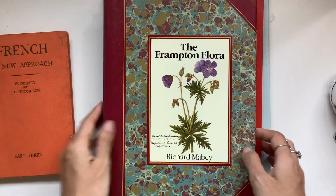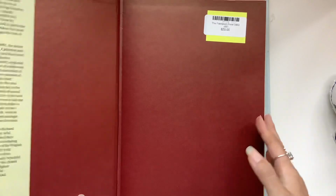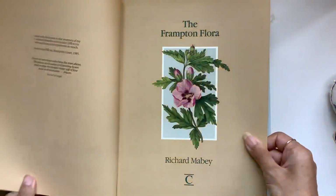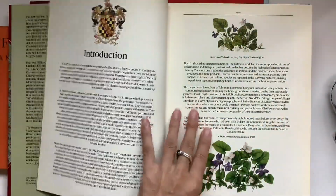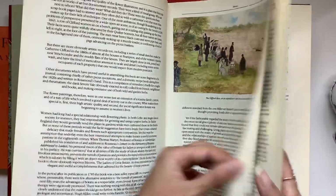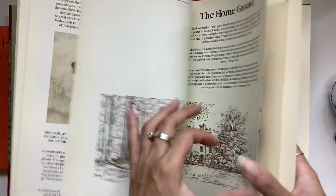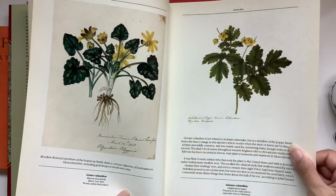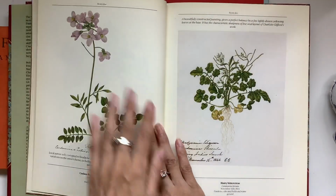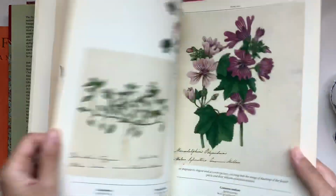This one's really fun. I did find a botanical book, and this one has a vintage look to it. So let's move it across, and here we go. Look at these florals. It's the first time I ever saw this book, and it's got some cool front pages too, but what I really like, these, oh my goodness, love these. These are going to be great for covers of journals, pages in journals, maybe even some fussy cutting as well.